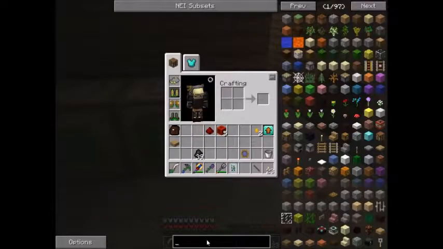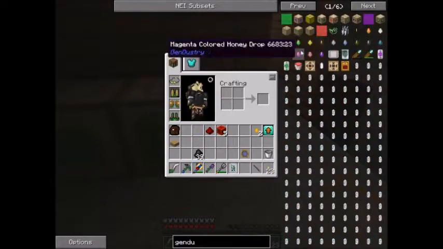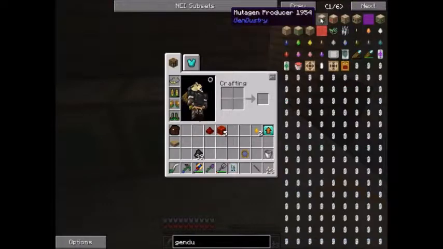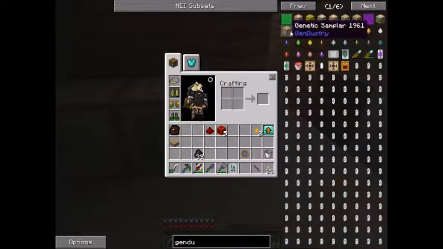But I'll just keep doing that, GenDustry. I'll point out the machines that we're going to need. I don't know that we need a DNA extractor. Liquid genetic transposer, I think we need. Genetic replicator, we're going to need, I think. I'll have to research all this because I forget how all this works exactly. Genetic sampler. This is one of them that you're going to want to start with.